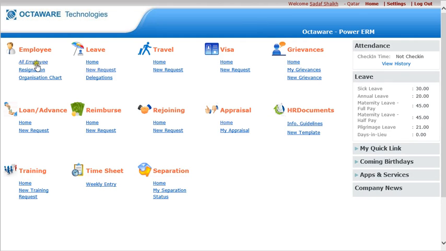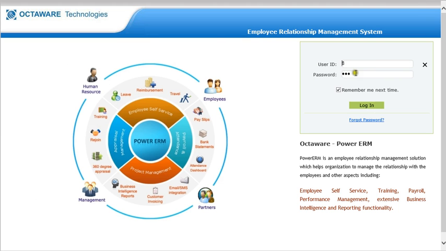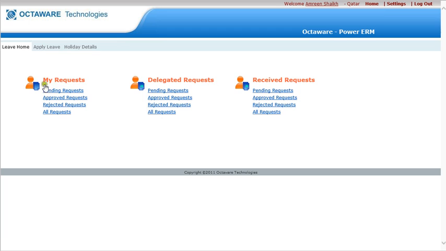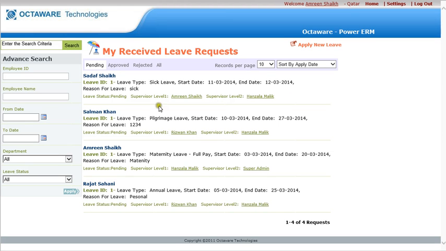So we will log out from the system and now we'll log in with Amreen, and you can see the home page of the leave where we have 3 sections: my request, delegated request and received request. In this section we will go to the received request, where we can see the leave details of all those 4 employees.